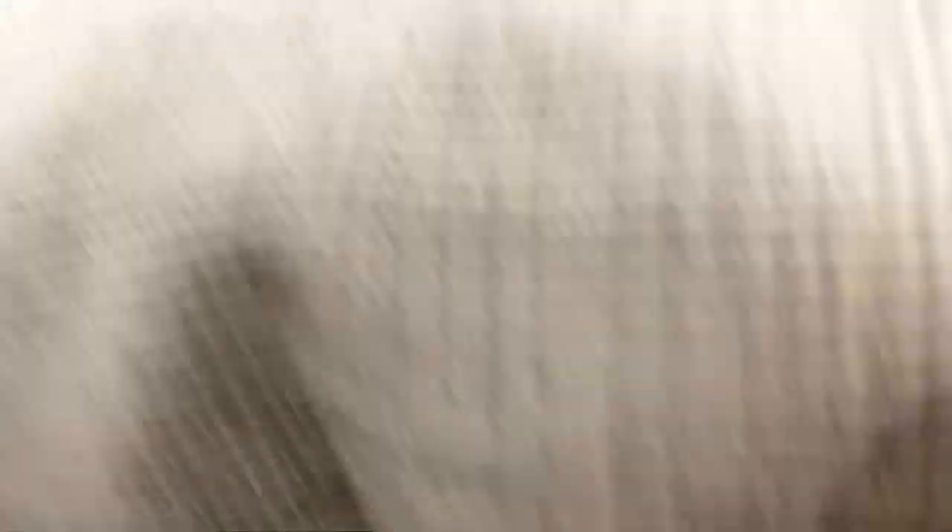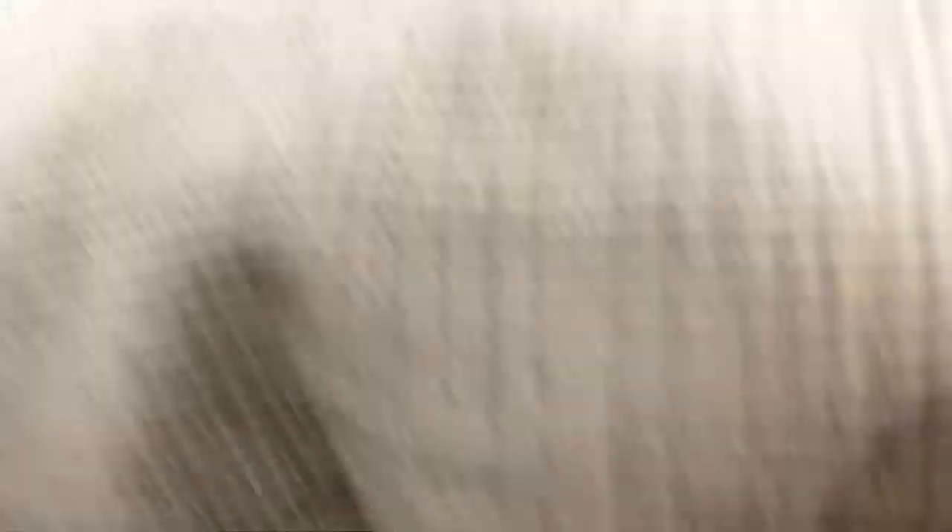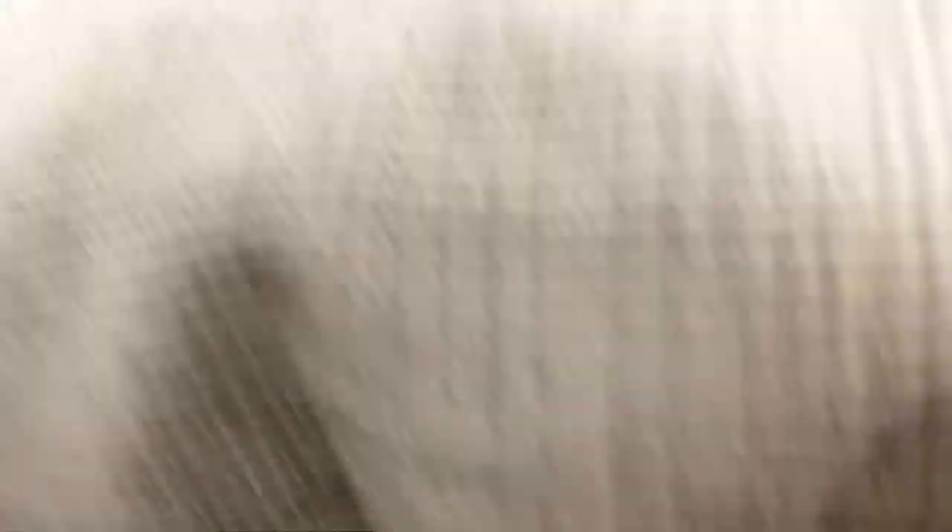You can raise the head of the bed up or bring it down. For storage purposes and being able to get through the unit while it's closed, I like to keep it up. Right back here, we've got a TV backer so you can mount a TV up there if you like. Right up top, we've got your cable and satellite on the right side, and in the center is your antenna outlet. That little green light lets you know your antenna is turned on — turn that off just so it's not draining your battery. Beside it is your power outlet. Drawer below. If you pick up the foot of your bed, you've got a little bit of storage underneath. The barn doors for your closet just slide open.